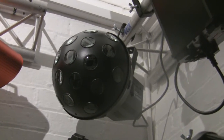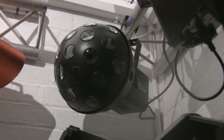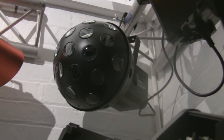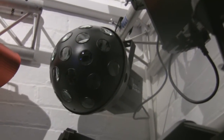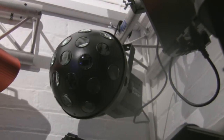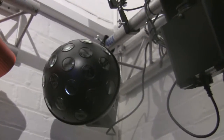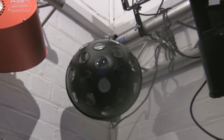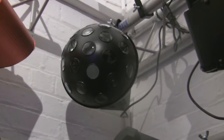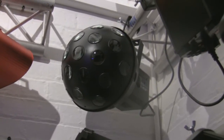Just before we darken the lights down now, I'm going to let you have a little bit better look at that. Like I said, it is a bit of an ugly brute. One thing I haven't mentioned, we haven't told you what it's called. Well, it's called the American DJ LED Quest. It's got a big dome front on it. But when you see it on, very simple, very effective.